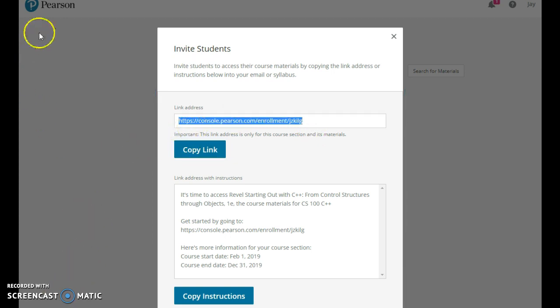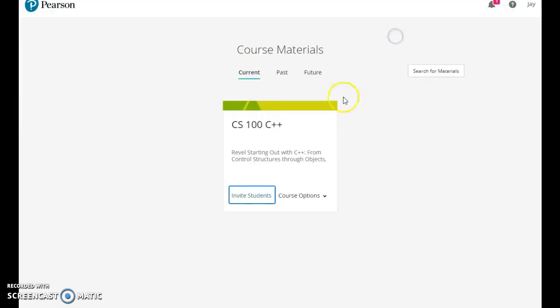Okay, let's go back. Again, we found that right at the bottom of the course, once the course is created, under Invite Students. Once students start to populate the course, you can quickly see who has populated it by checking out the roster here underneath Course Options. If you needed to go back and change some dates or things like that, or the name of the course, you can do that under Settings.